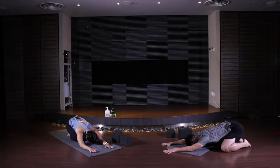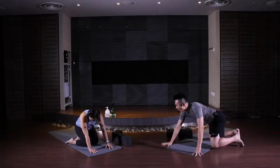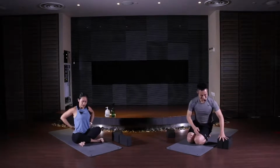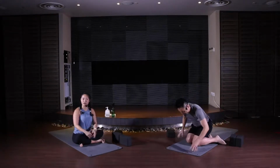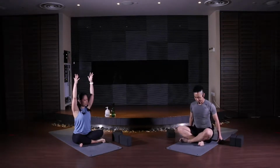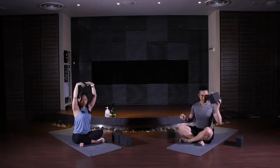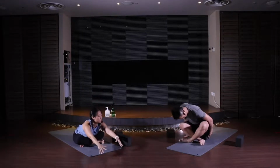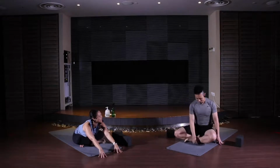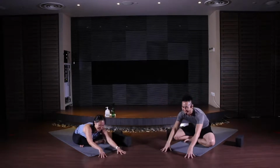Now, once you're ready, please pop yourselves up. Come into a seated position. So, have your legs crossed. Let's give you a little bit of release because we will be coming forward quite a lot. Let's take both your arms up. Now, if you find that sitting cross-legged is really difficult for you, feel free to sit on the block. But when we come forward, you might want to be very careful not to go too far forward and roll over. Alright, so again, feel free to relax.